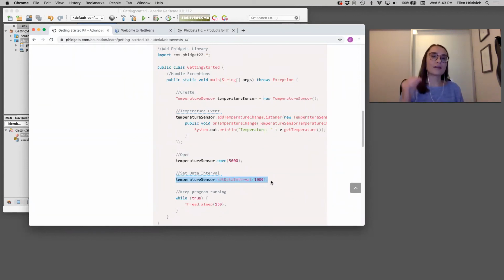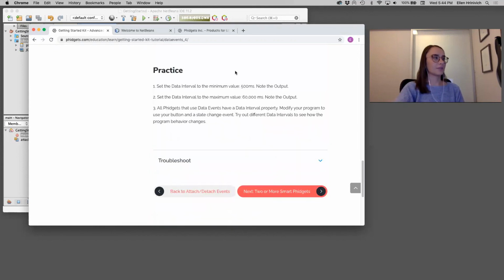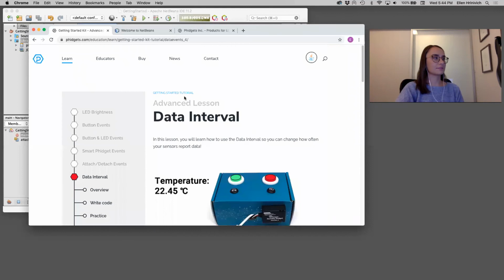Every 1 second we say, what's the temperature? We check what the temperature is. If it's different than last time, then we'll print the temperature again. If it's not, then we won't. So this is just controlling how much data we're actually collecting from that Phidget and how often we're checking that Phidget. Again, we have practice.